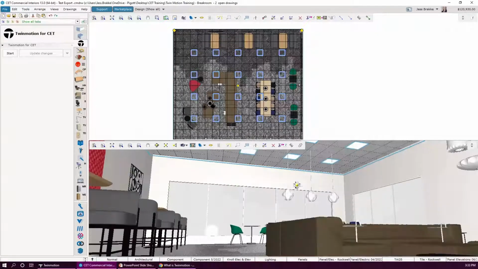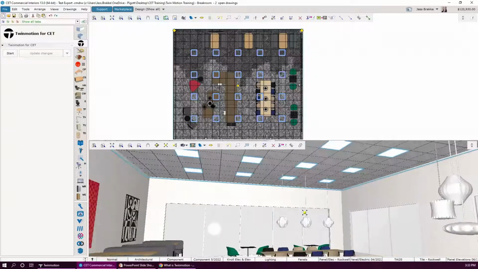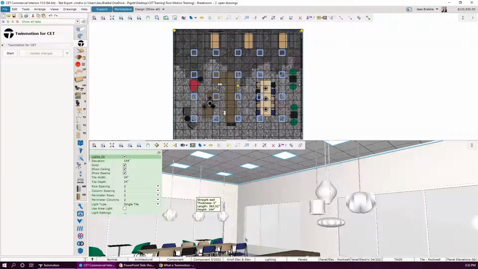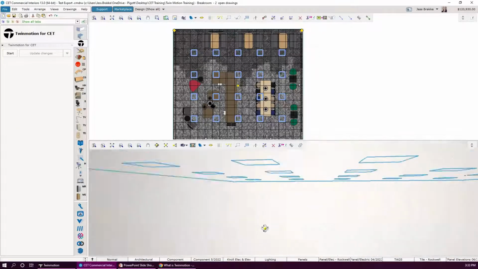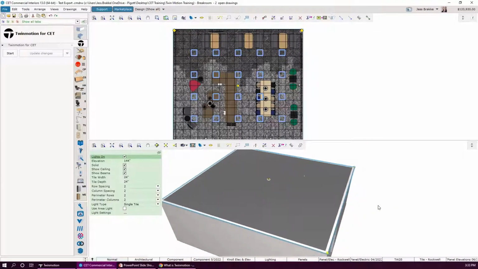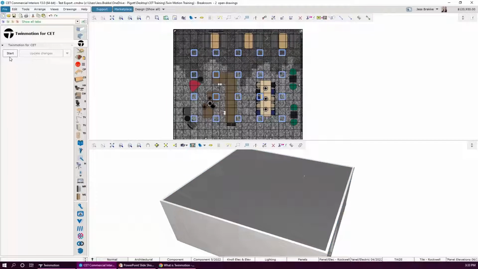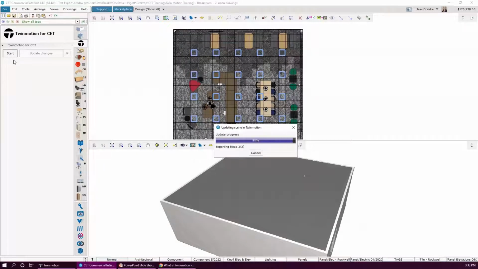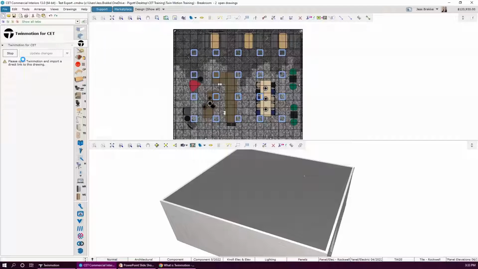You can see we've got a drop ceiling looking thing here, and some hanging lights that are chilling out, making this space pretty cool looking. So that is what we have there. I have Twinmotion open in the background, so I'm going to go ahead and hit start. This sends a little note out to Twinmotion that says, hey, got something coming your way.